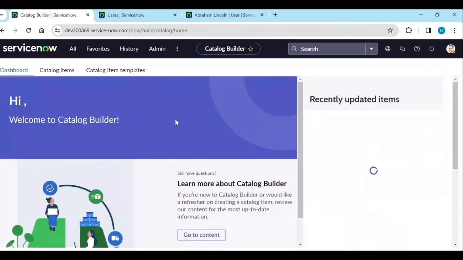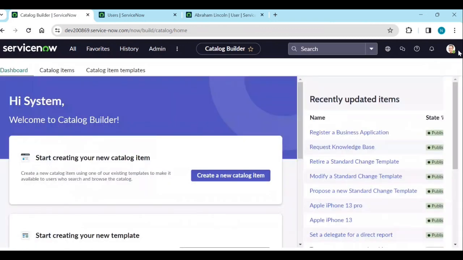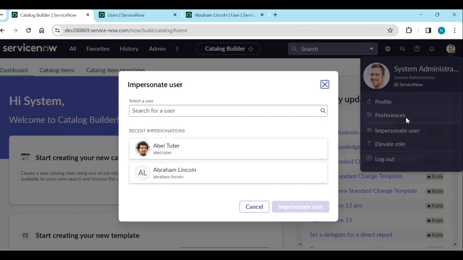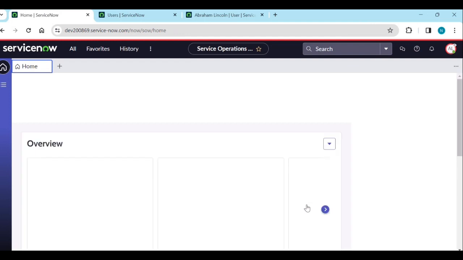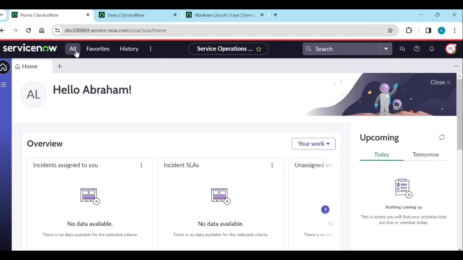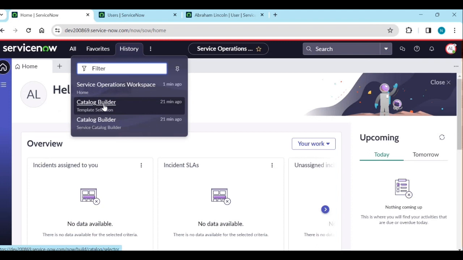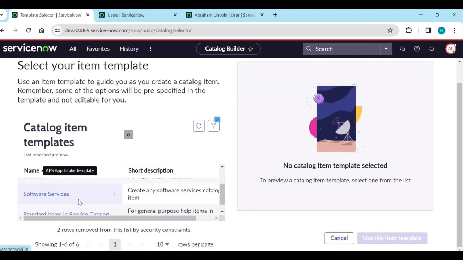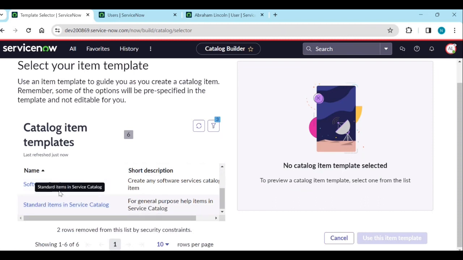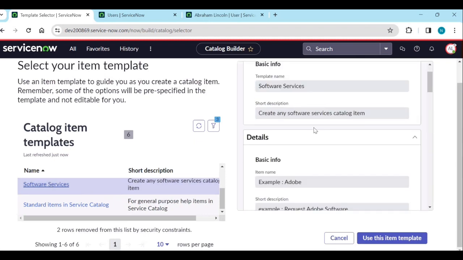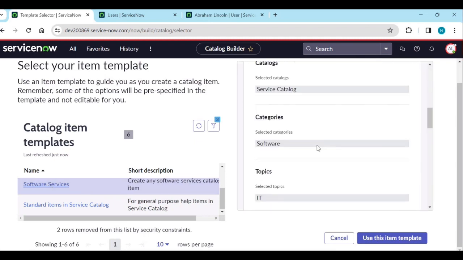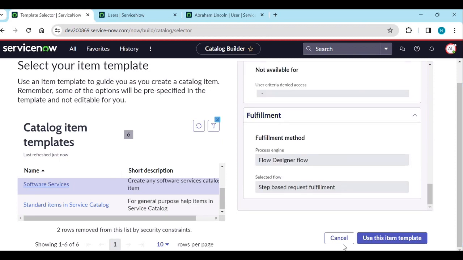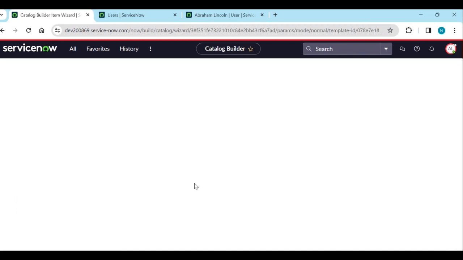So we created some catalog templates. Now let's impersonate Abraham Lincoln to create a catalog item. Abraham Lincoln, impersonate user. So now he will go to catalog builder. He needs to select a catalog item template to create. Software services. So he can see all the previews. I'm good with these questions, so he will use this item template.